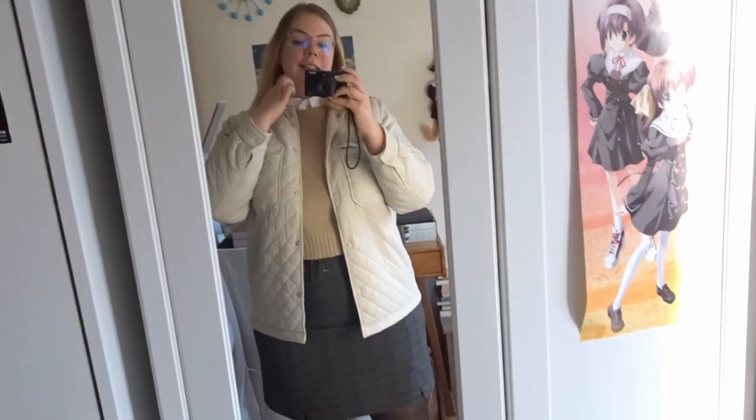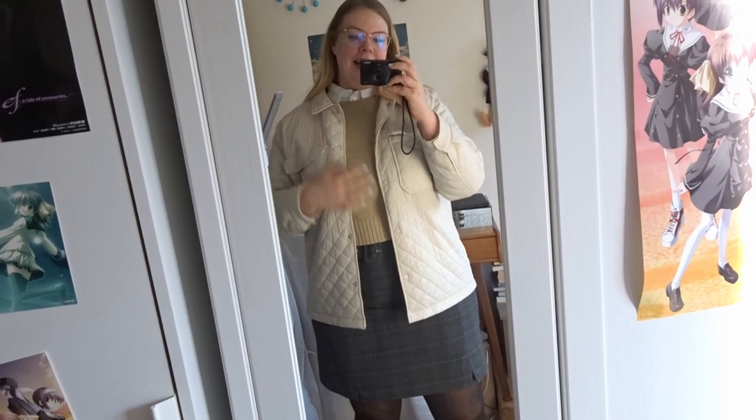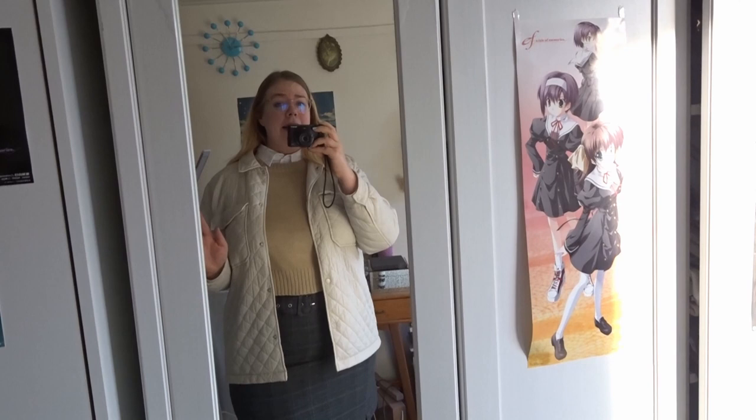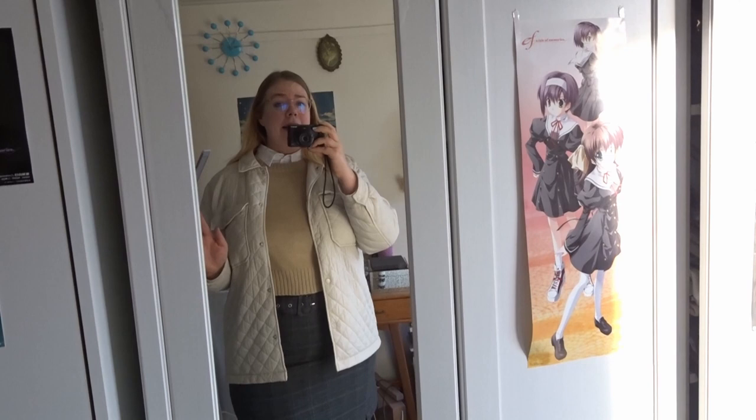I ran late a couple of times so it's about five days later now, but let's keep this train moving. For today I thought I'd do casual chic — or casual smart — which is actually something my app A Closet recommended, pairing this blouse and skirt with casual shoe wear. I'm wearing a white blouse from H&M with the sleeves cuffed so the white still comes through under this sweater, which is also from H&M — a thin short sweater in exactly the same color as the shoes.